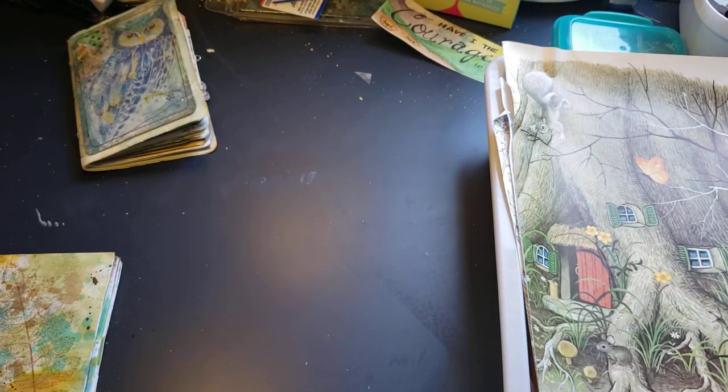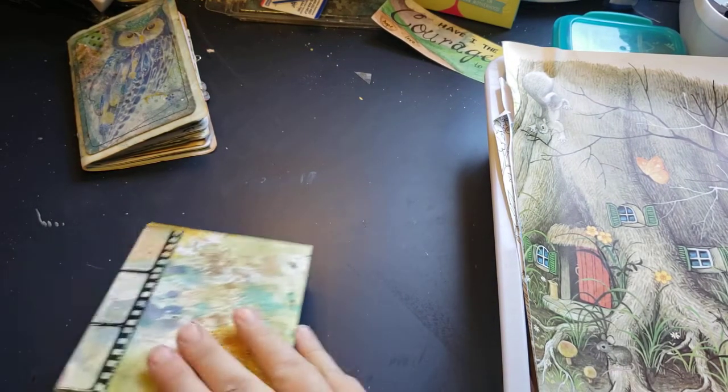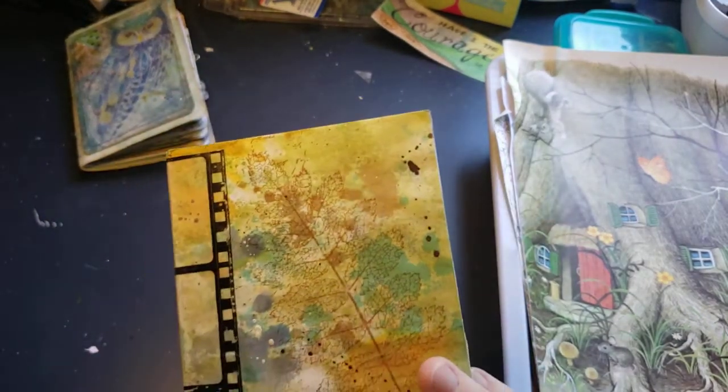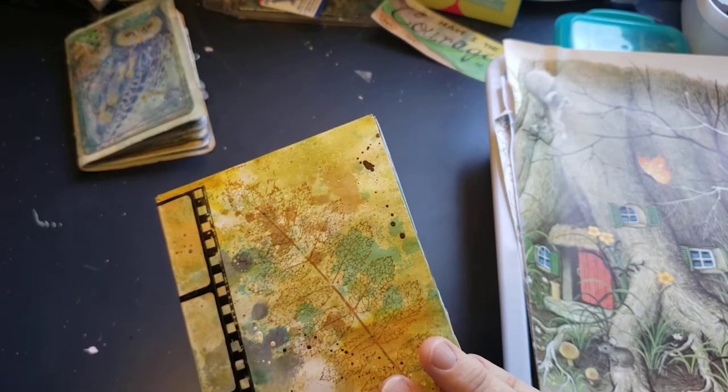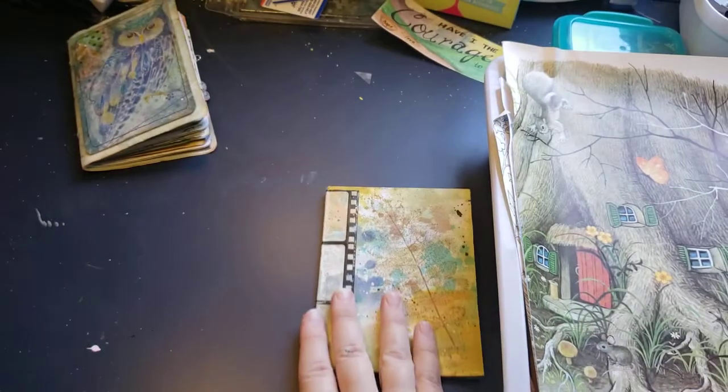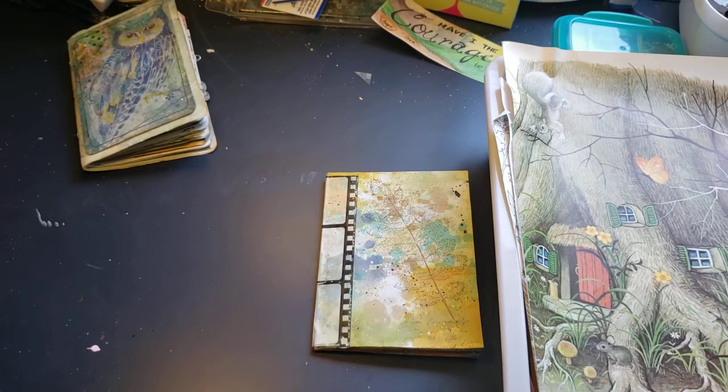These can go up here with my Rolodex cards. So that's the, what would you call this? This is the distress stained envelope. Well, I have more envelope journals, so don't get too excited that that's what we can call it. I just saw them when I was cleaning up too.